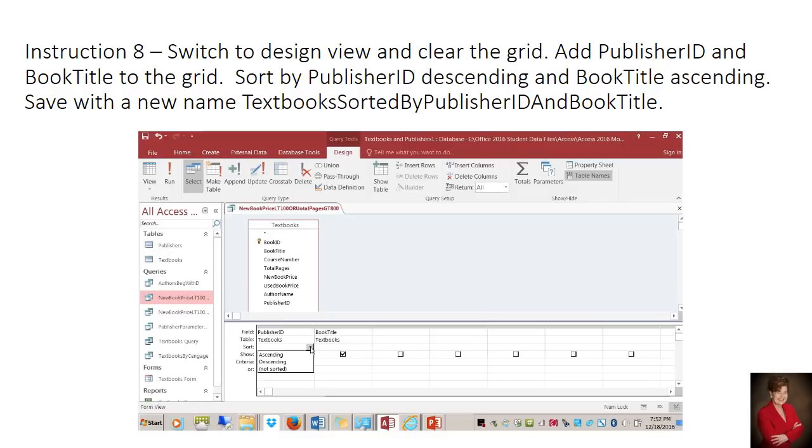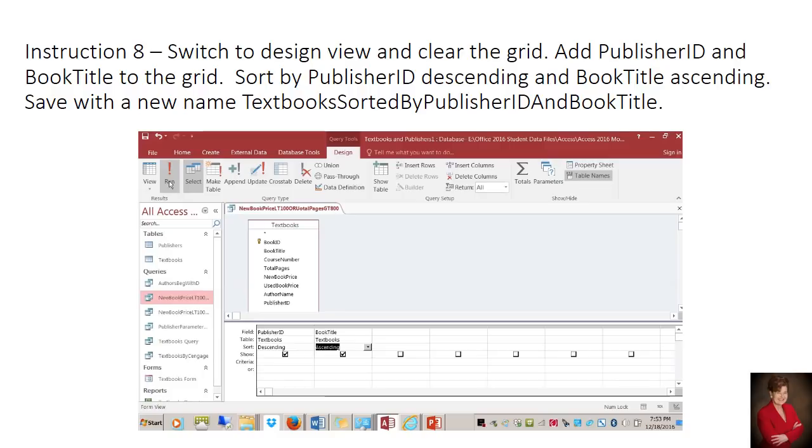Ascending means we would sort from A to Z. Descending means we would sort from Z to A. We want descending. And we're going to sort book title ascending.